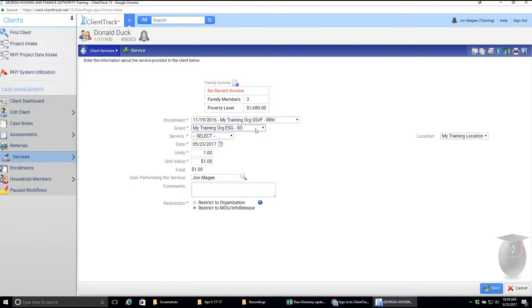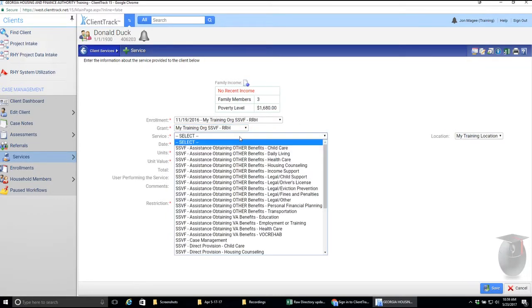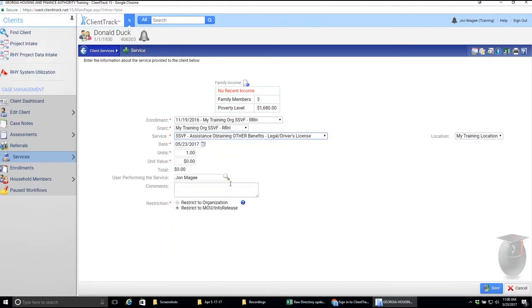So for instance, on this grant, and this is training, so it's going to look different, or you'll have different options in production. But for this grant, you see there's two different services that we have options to record. These are the categories listed here in the bold. So these are the actual two services. If I choose a different grant, though, you'll see a different list, a larger list of services. So this just allows you to kind of pare down so you don't see this ginormous list of available services. Once we find the service we want to record, we go ahead and select that.